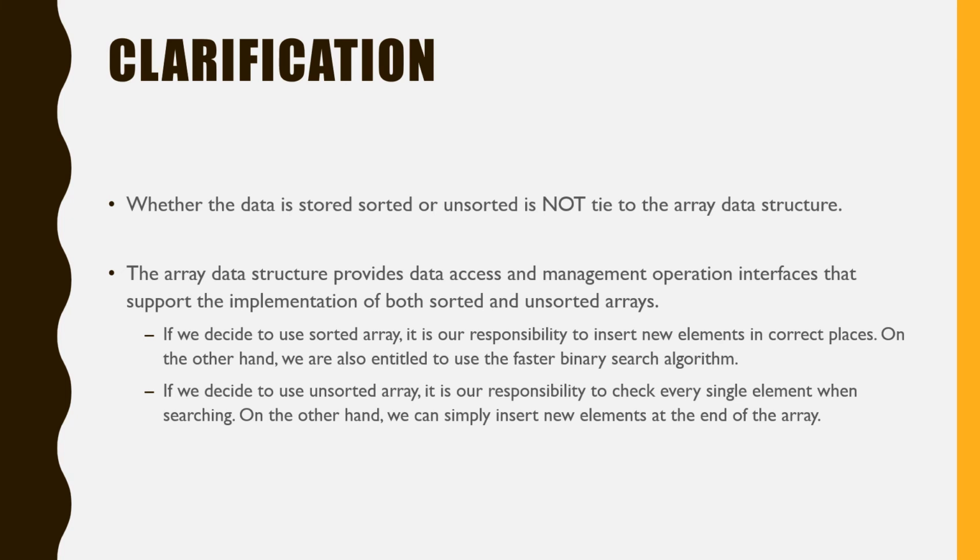For example, if someone is working on a fixed set of data, she or he may choose to store the data sorted to leverage the advantage of faster data search. On the other hand, if the data is constantly being updated but rarely accessed, then storing the data elements unsorted may be a better choice.